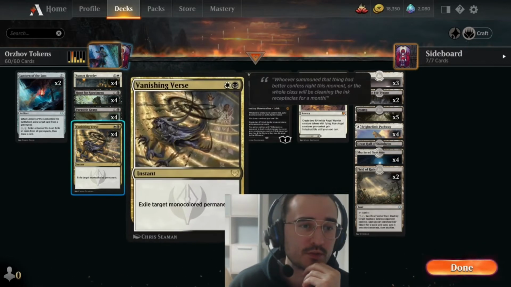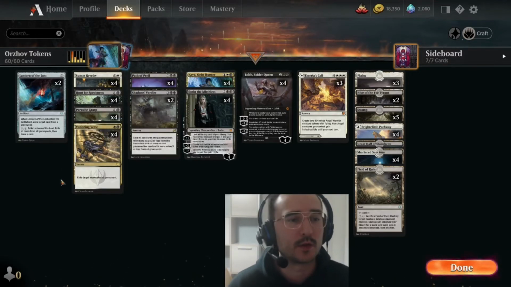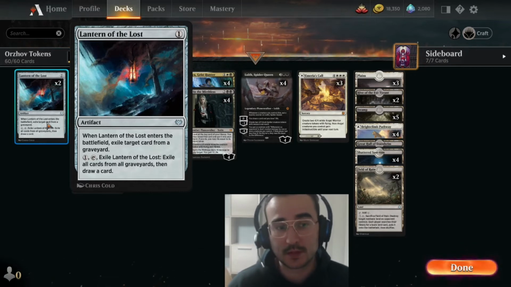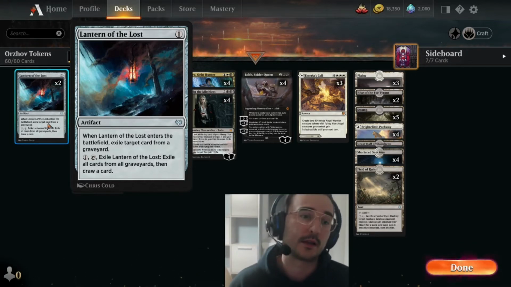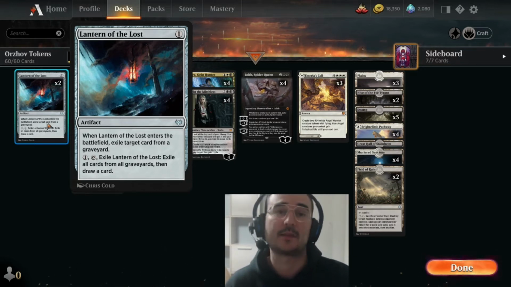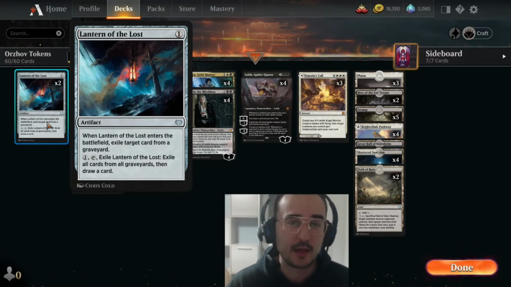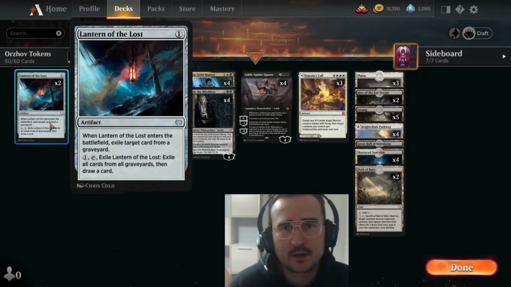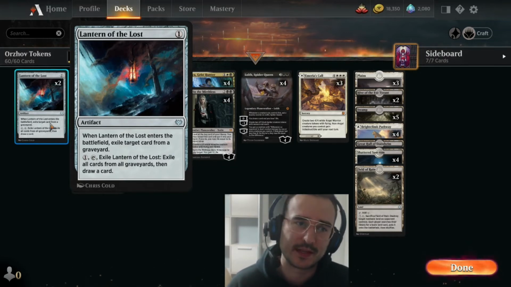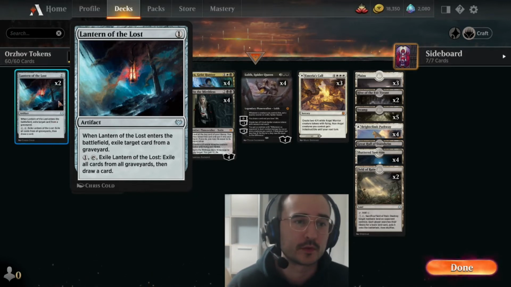As you can see, we have a bunch of stuff in the 2-drop slot, and 2 Lantern of the Lost in the 1-drop slot. Lantern of the Lost, for me, is a really good tech card in the current meta. You just get rid of graveyards against the decks where it matters, especially against Lier decks. But if you don't need it against the opponent's deck, you can just cantrip it. It's not that big of a deal, really, and more often than not, this effect is very, very useful.